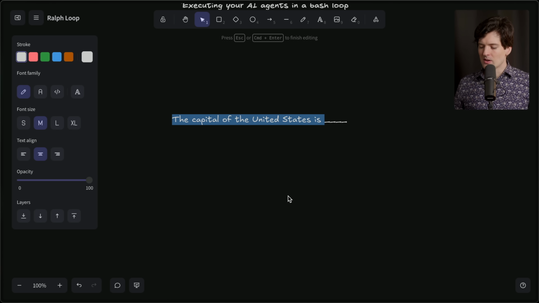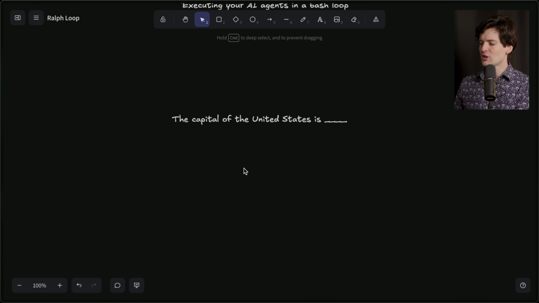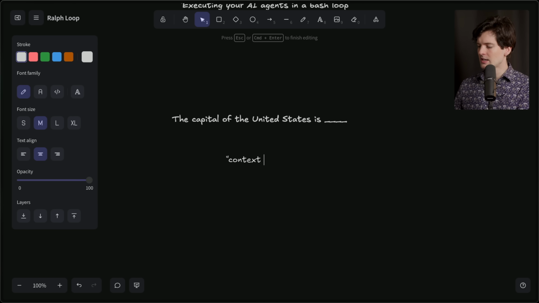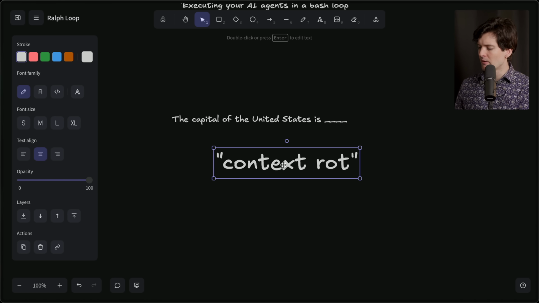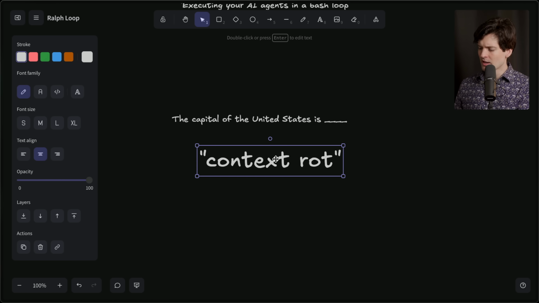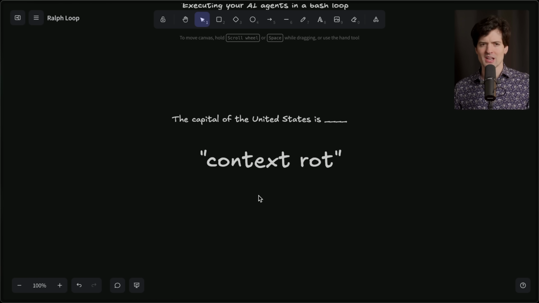There are catches here, though. In particular, context limits. You can only have so much text in the context before these prediction algorithms get really bad. Some models can go much further than others, but that doesn't really matter when the quality goes down as a result. There's a term for the quality going down: context rot. And it's really important to remember this because it's a big part of why Ralph loops are so interesting. Context rot happens when there is too much information in the context, which causes the models to behave worse.